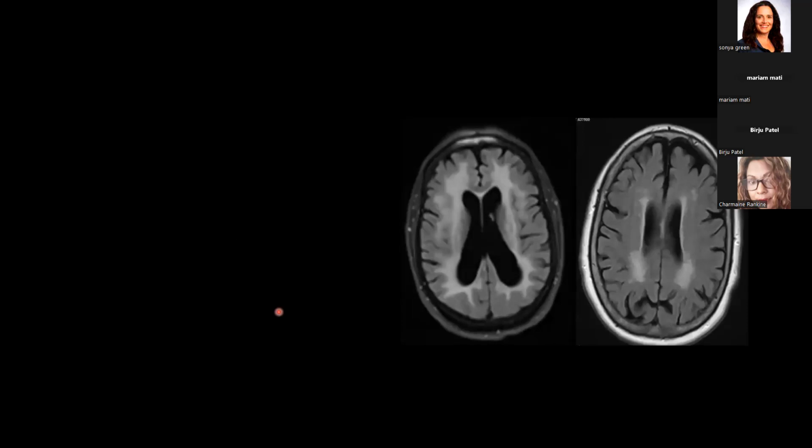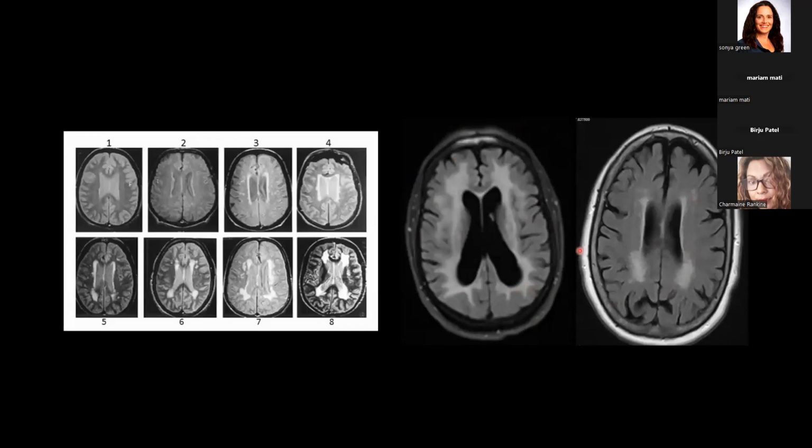What else do we see? Well, of course, we see vascular changes. It can be really obvious, like what you see on this scan here, or it can be a little more subtle, like what you see here. One of the questions that often comes up is, how do you grade it? And how do you decide, is it causing symptoms? There are several different grading scales. I don't want you to remember these, but just to know that one we use on the research side kind of lumps people into a 1 through 8 scale.